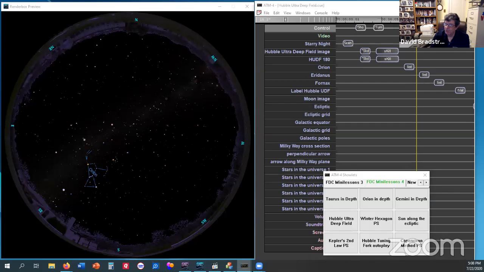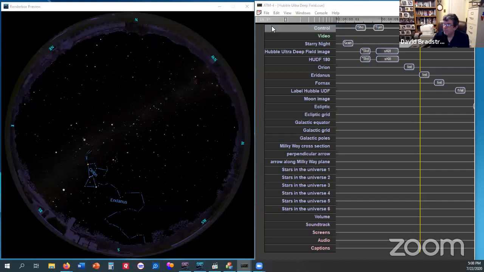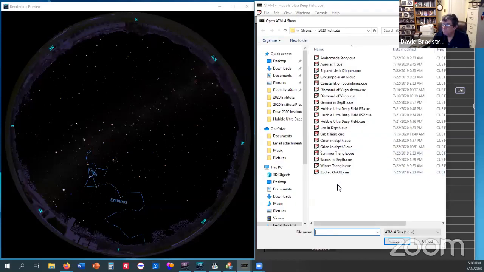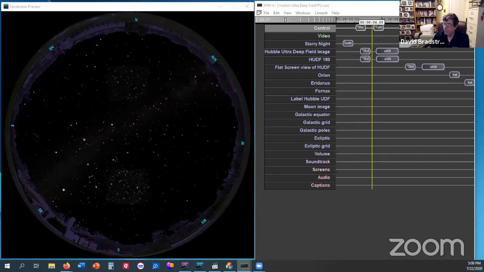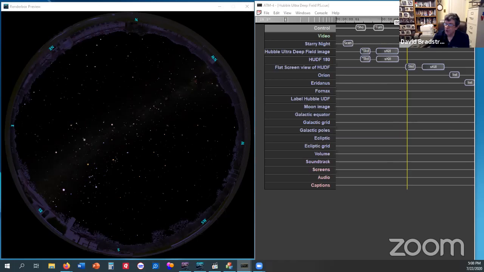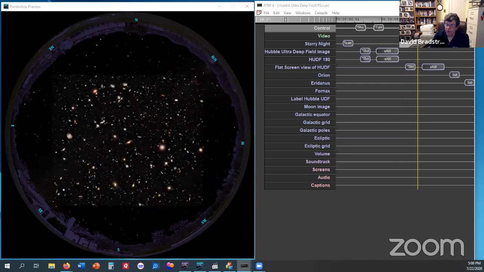And of course, it doesn't show up because I picked the wrong one. So give me a second. I have the one for the dome, not the one for the preview suite. So let me fix that. This has a nice, pretty picture on it. So in the actual dome show, I wouldn't have this picture projected, but this is nice so that you can see it.